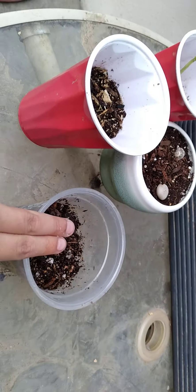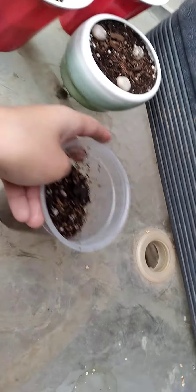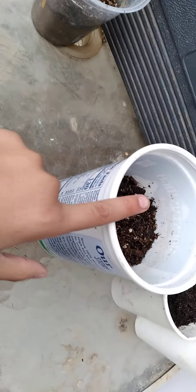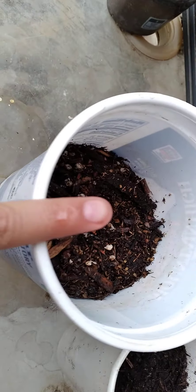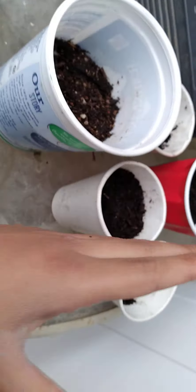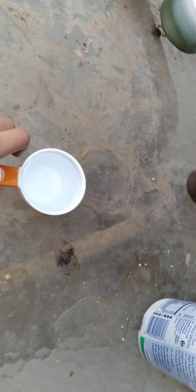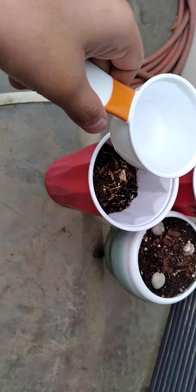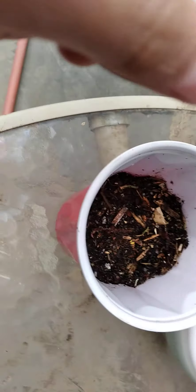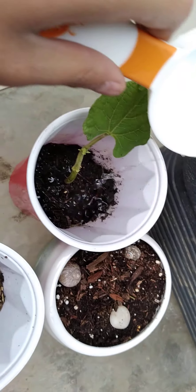Okay guys, so I'm here. All of these are pinto bean. This one still hasn't had enough, so I'm going to plant that one right now with the pinto bean. I don't know if this is actually a pinto bean or a yellow bean, but anyways, I'm going to put it with the yellow beans, just because it looks more like the yellow side, so I'm going to keep that one in the yellow side. Anyway, the pinto bean plant looks nice and moist.